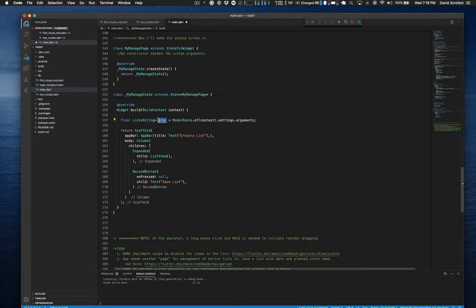And I certainly don't have to call it args. I could call it list or groceries. Yeah, that's nicer. And that should be okay. It just says the value is not used, but that's all right. I'm going to leave that alone.